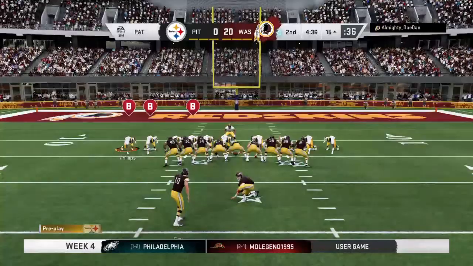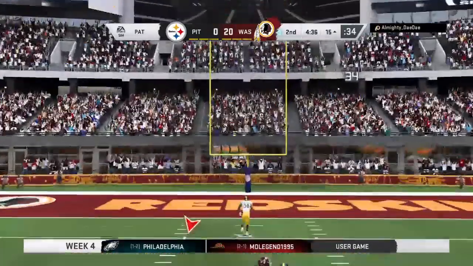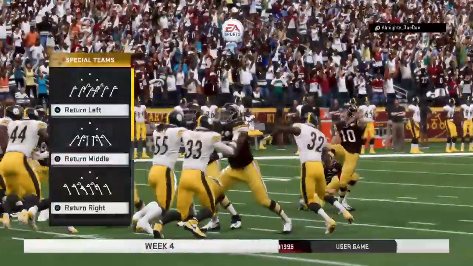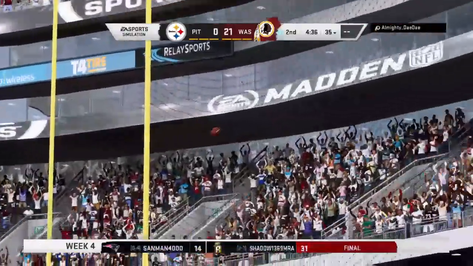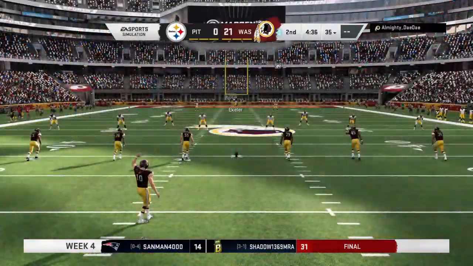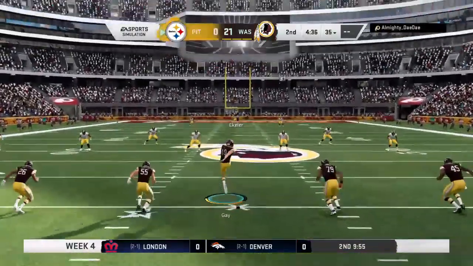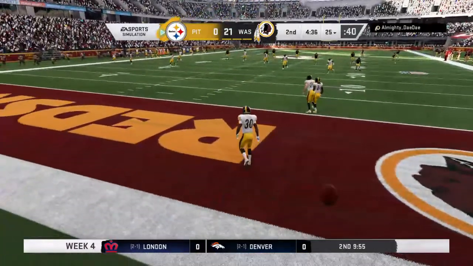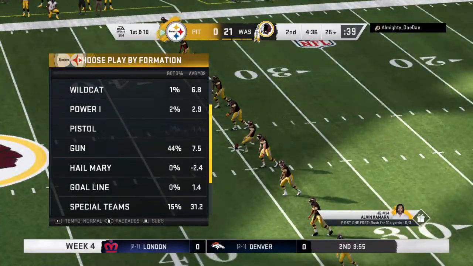Aaron Jones. His second touchdown of the game, his third on the year. And the Redskins are able to stretch the lead out further. Extra point by Gay is up and good. And that makes the score 21-0. Following the touchdown, here's Gay to kick it away. And that'll carry over the back line of the end zone for a touchback.